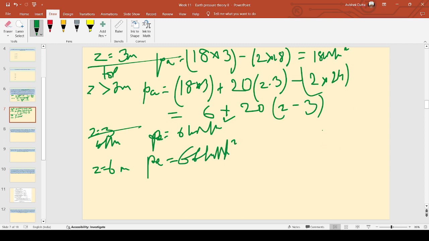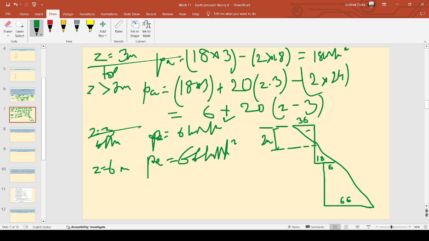The pressure distribution diagram will be somewhat like this. This will have in the topsoil at the surface minus 36. Here it will be 0. This is negative pressure. This is the positive pressure. This will be equal to 18 for the topsoil, 6 for the bottom soil, and this will be 66. Isn't it? Abdul, have you got this? Yes, sir. Good. So this will be 2 meter, I guess, because tension crack depth. This will be 1 meter topsoil, and this is entirely how much? 3 meter. Yes, this is entirely 3 meter.